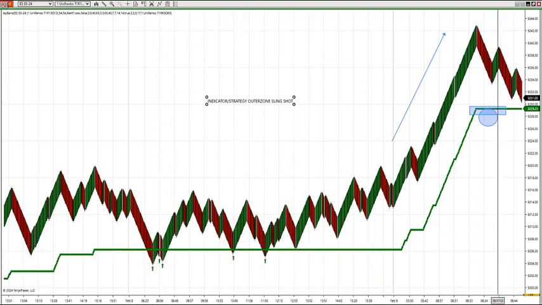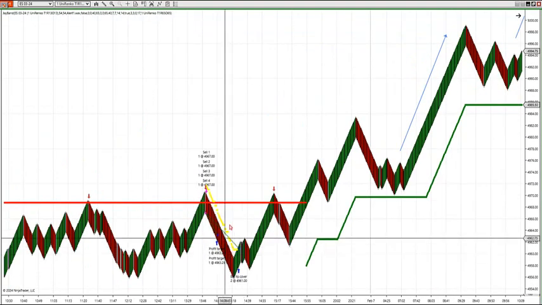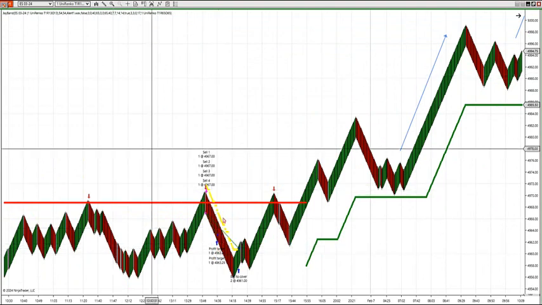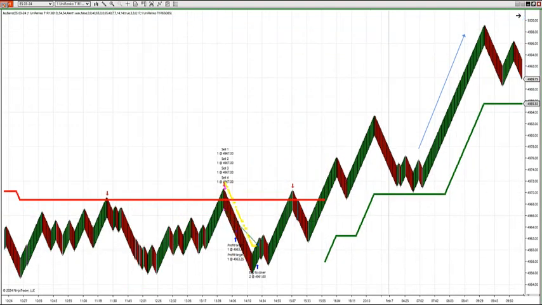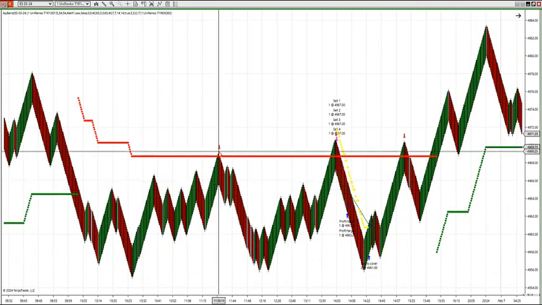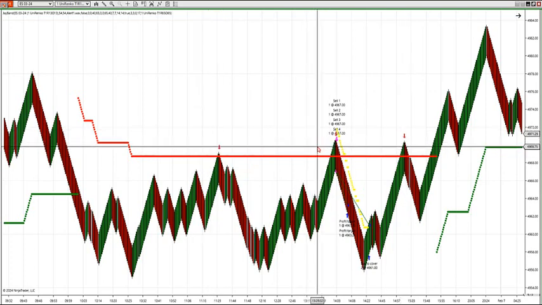That's very important for you to narrow down your time zones if you want to specifically trade a certain time zone. If you just want to specifically trade a certain time zone like this, then you're good to go. I have it in 2 and 3 just to show you, but it will still fire the arrow with an audible alert.